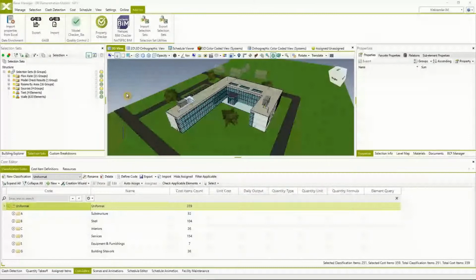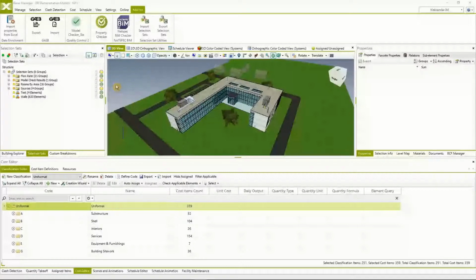So, for example, within Cost Editor, there is a validation engine to check if there are elements that are not applicable to the cost assignment process. That means that for some reason such elements don't contain the needed properties or needed values to be assigned to the cost version. We're going to talk more in detail about this process next week during the 5D session, but right now we're going to just quickly perform the validation process.